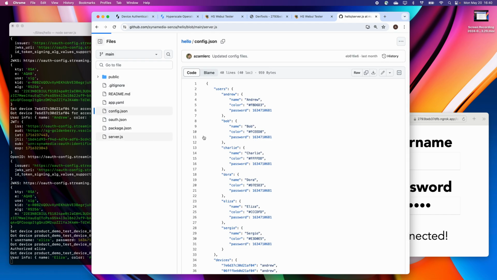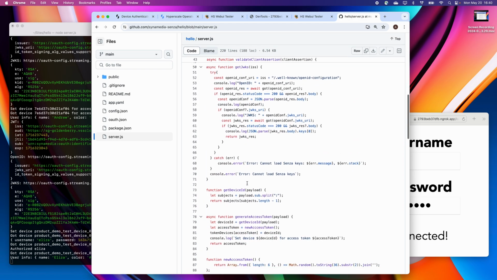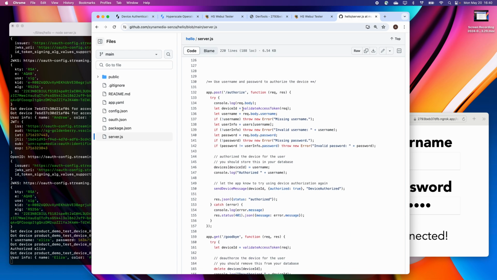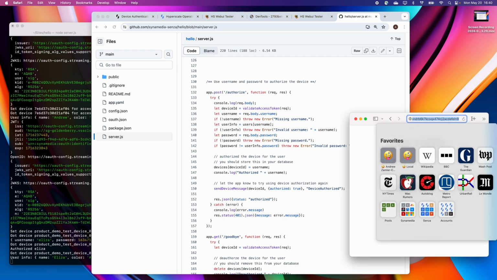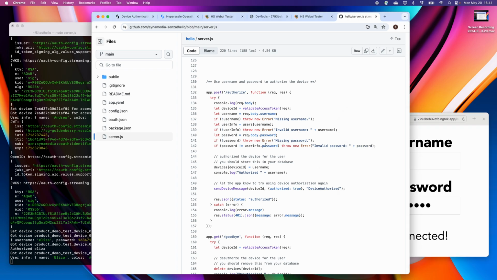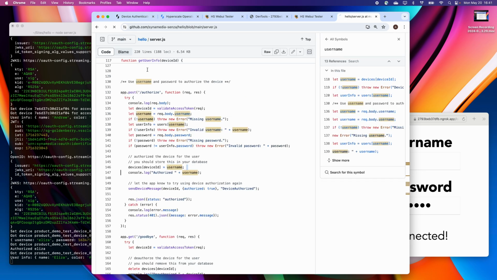So when we get a request to the authorize function, we're going to validate that it's the right access token. So that access token asserts that this is a page that's associated with that device ID. So you'll notice that the access token is actually in the URL of this app, but the device ID is not. So that is more secure. We're going to validate that that username corresponds to a record and that the password is correct. And then now we are going to modify the device table to associate that username with that device.